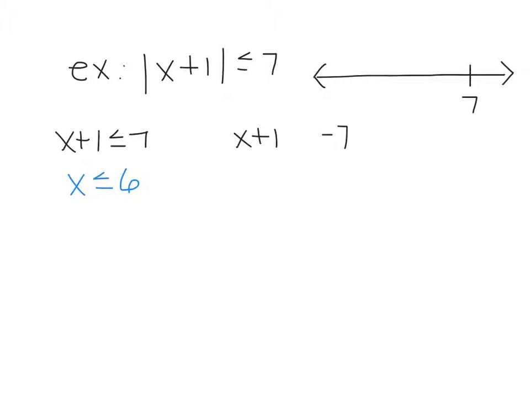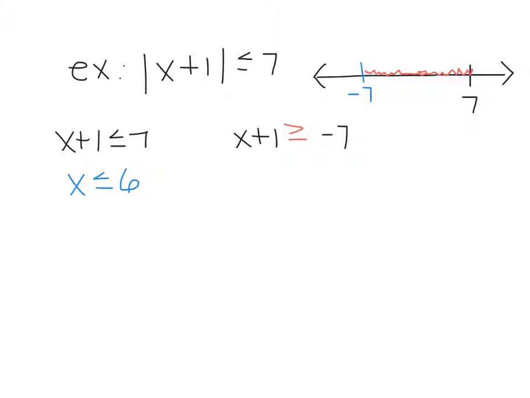All right, now if the whole quantity is negative, we have to think about what symbol is going to go in there. It's not going to be less than or equal to negative 7. If we think about it, let's put negative 7 on the number line here. Well, we know that it's less than or equal to positive 7 if the whole thing is positive. But if it's negative, we want to take the absolute value and get something that's less than 7. For that to be the case, we've got to have that whole quantity x plus 1 be greater than or equal to negative 7.